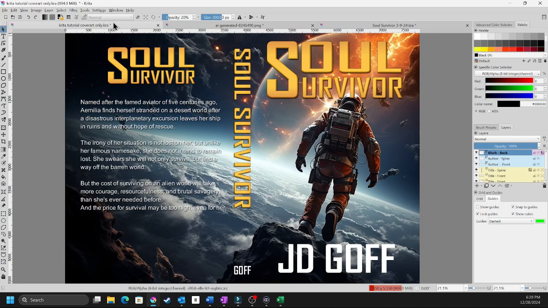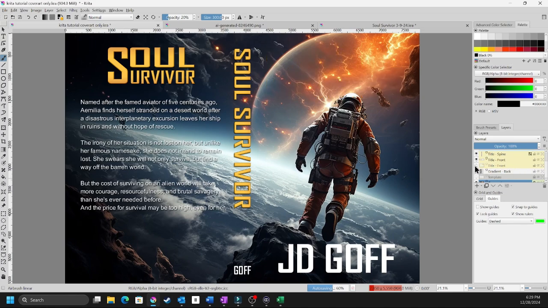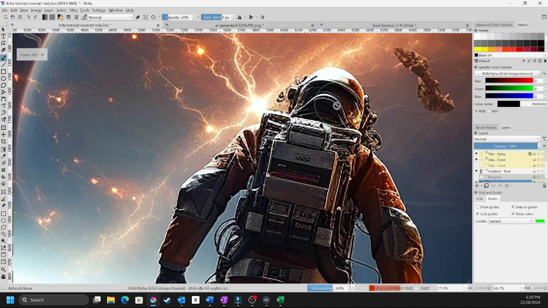So how do you do that? That's actually very easy to do. You just come down here to this bottom right here, and you're going to copy the helmet. Now, the best way to copy the helmet is not to use the freeform tool, but the polygonal tool. And I'm going to go up here and hide my title on the front so it's invisible. I'm going to zoom in, make sure I've got my cover art one selected, and grab my polygon tool, which is this one right here. And I'm just going to trace my astronaut.